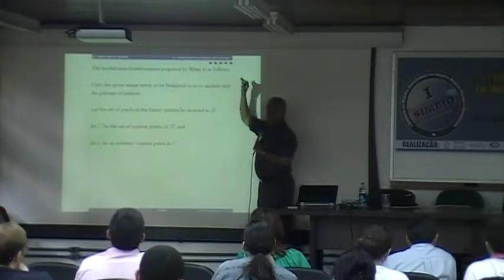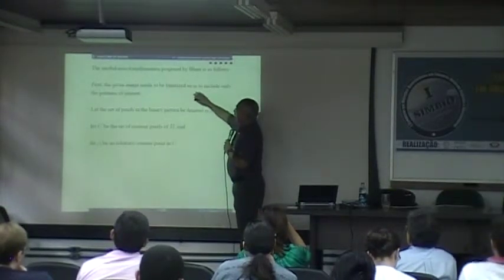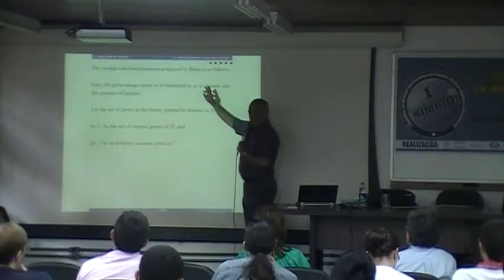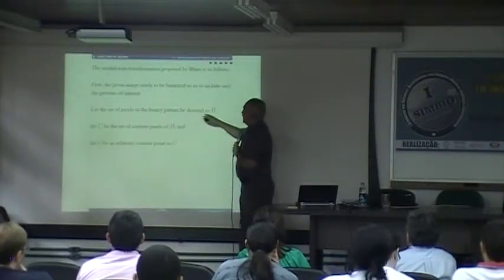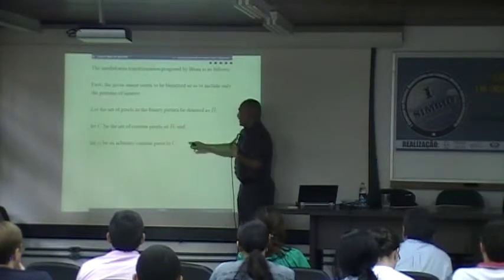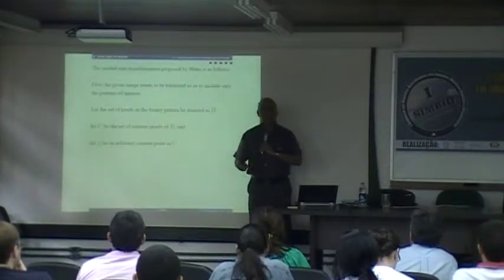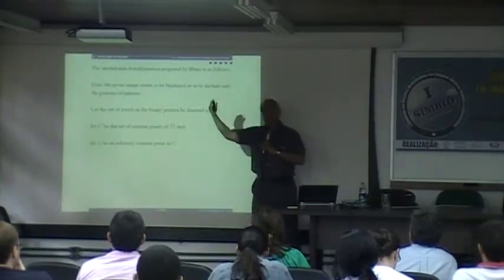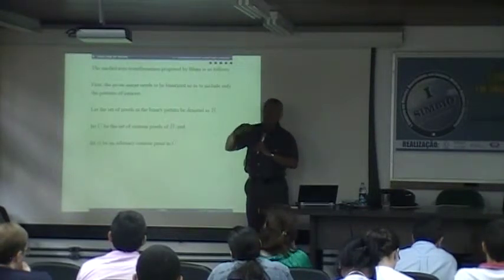The medial axis transformation proposed by Blum says the image is binarized first. You are detecting the object. So if the binary pattern is B, let C be a set of contour pixels of B, and let Ci be one point on the contour. If a point is on the contour, you want to remove it. If it is in the middle, in the inside of the object, you want to keep it.